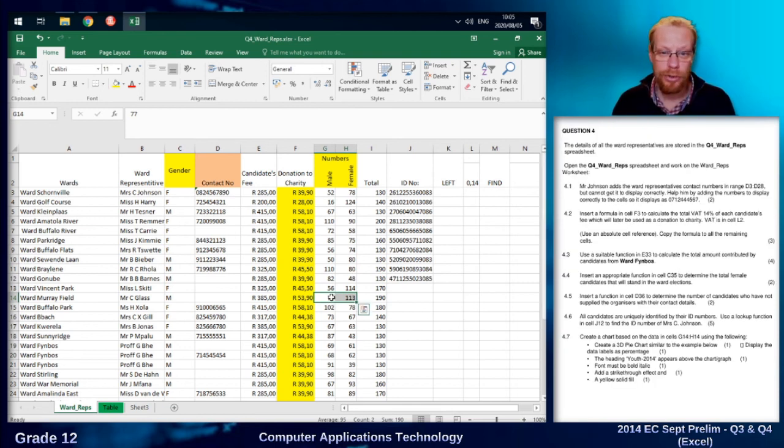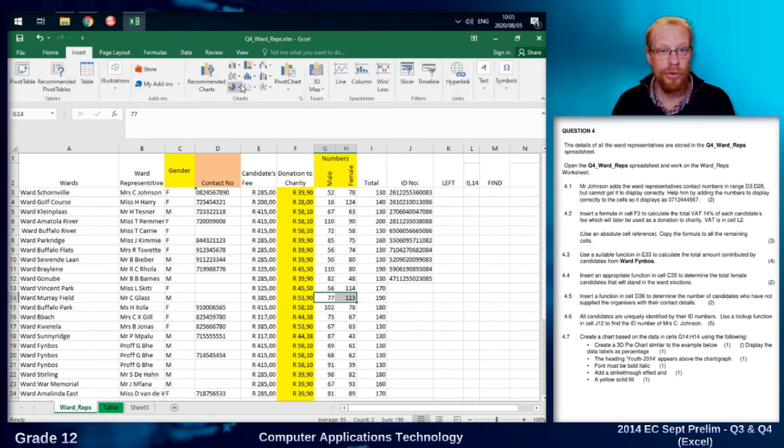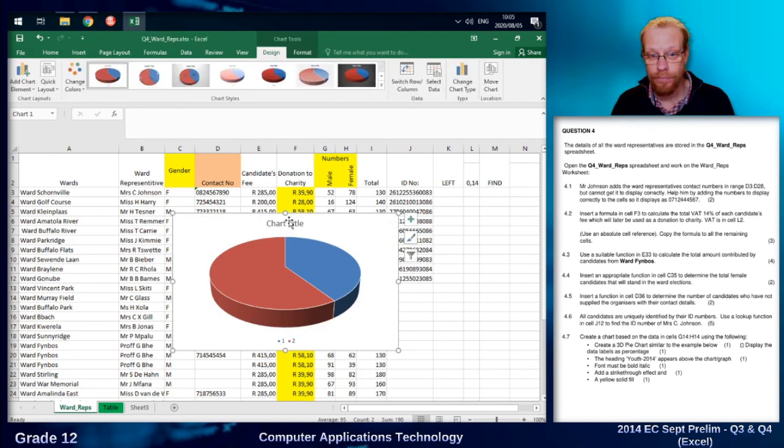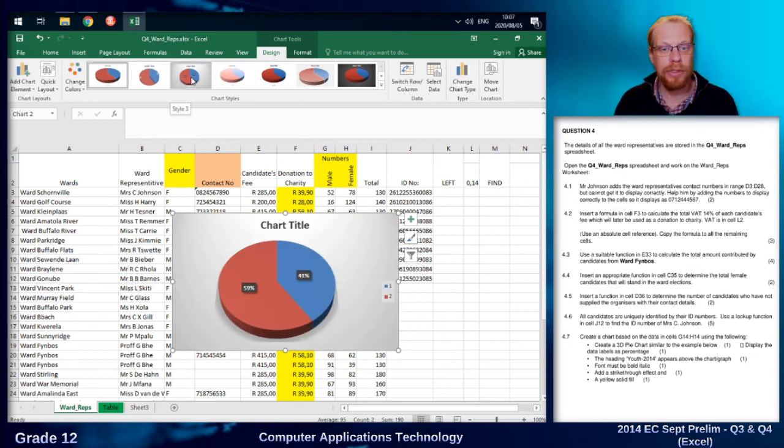So let's start with creating the pie chart. We're going to go to Insert. We're going to choose a 3D pie chart. There we are. The data labels must be percentages, and you'll find one of the options in the top quick set of styles has data labels as percentages.